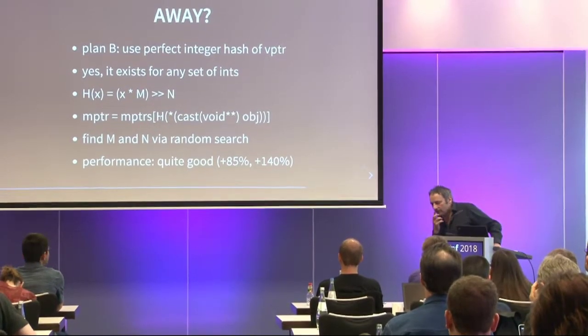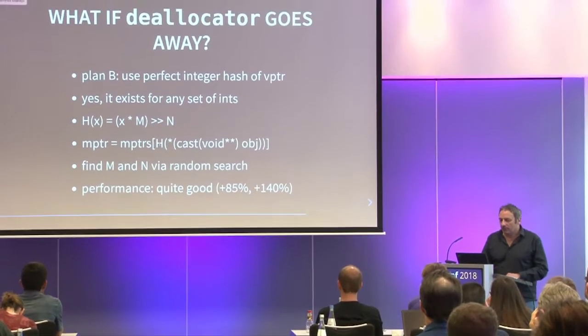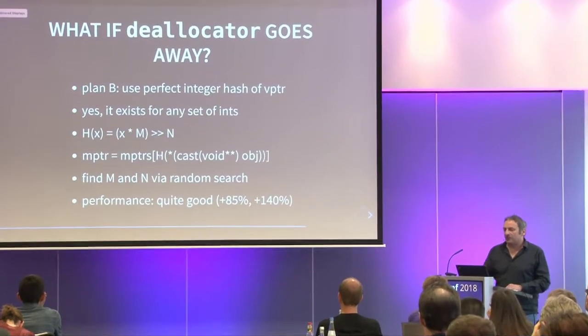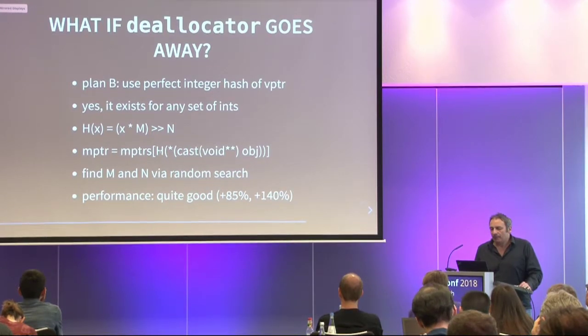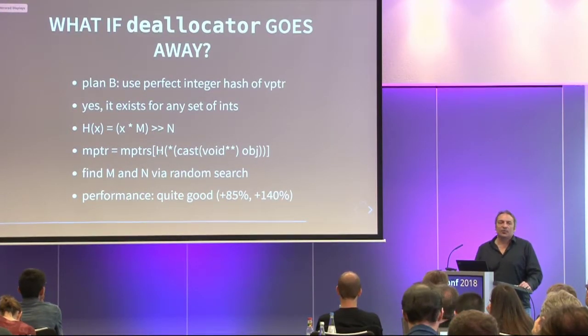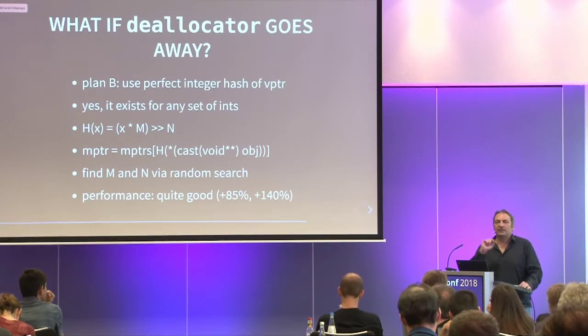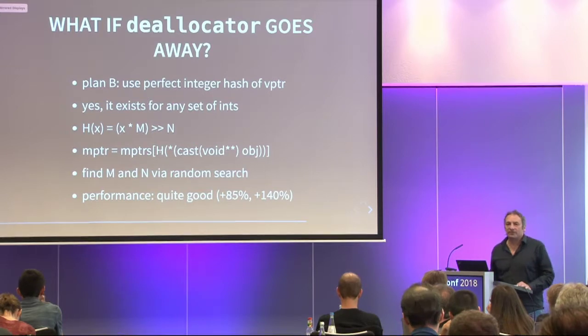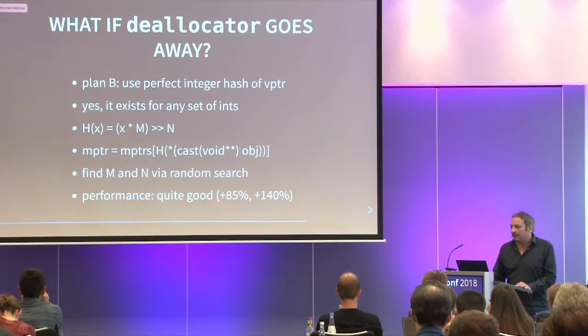Do I have time for this? Yeah, sort of. Maybe I can come back to this later. What if the allocator goes away? I really think it's deprecated. It's not a problem. There is already an alternative implemented in the library. You can say that a method uses another technique, and it's almost as fast.